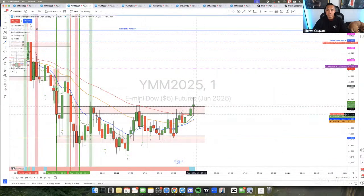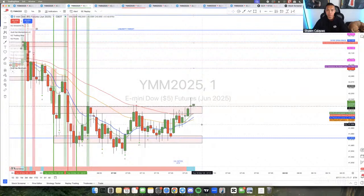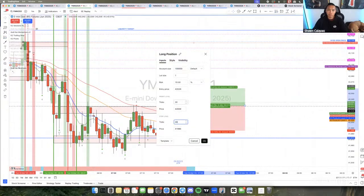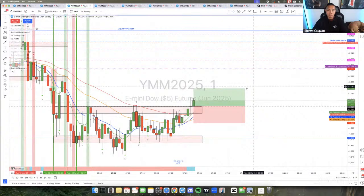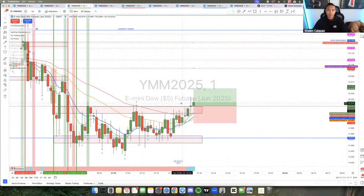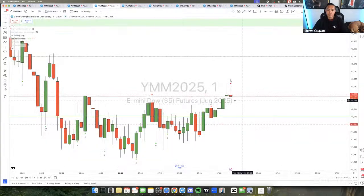But this candle doesn't even look like it's going to close above. It's kind of bouncing back and forth. So technically it did close above right there. I'm not in this position, but I will mark it up for anybody who decided to take it. I don't think it's a great position. It's an okay position in my opinion. The criteria is still met, so I'll mark it up for you guys. And if you guys want to take it, feel free. But there's no confluences here for me to take the buy. There's actually an opposite confluence right here. There's rejection off the top end, off the value high right there.